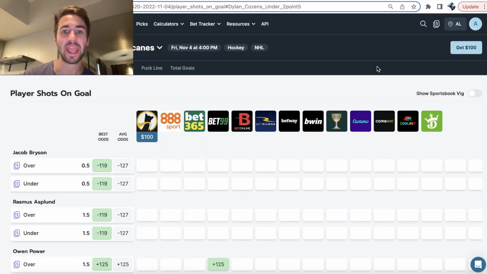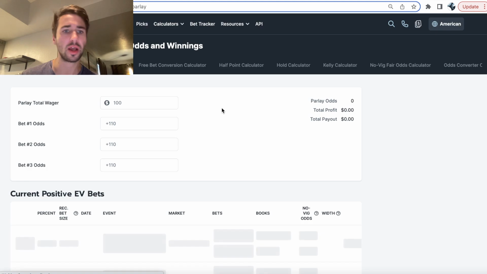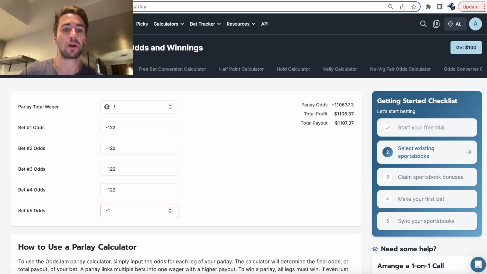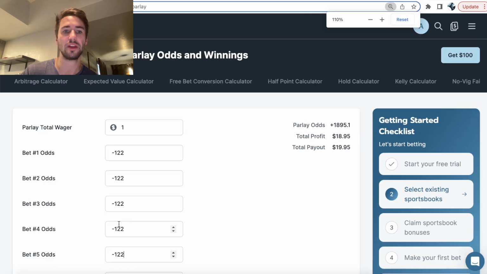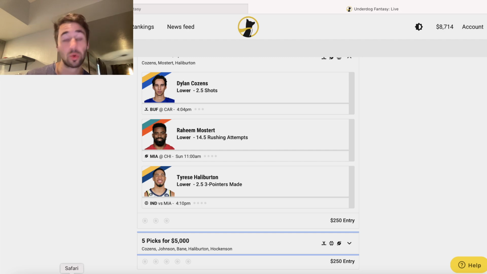And the reason that's the case is if we head over to a parlay calculator on Underdog Fantasy, if you can imagine you had a 5-leg parlay where every leg was minus 122, you'd be betting $1 to win $19.95. $1 to win roughly 20. 5 picks, all at minus 122 odds. If you had a 5-leg parlay on any sportsbook where every bet were minus 122, your parlay would come out 1 to win 20. 5 picks to win 20 bucks.